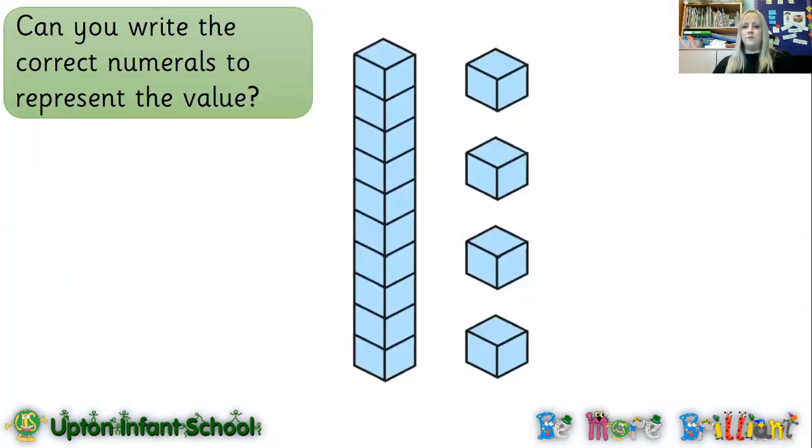So what I'd like you to do is have a look at how many there are on the screen. Now we know when we have a stack like this, this is showing us that we have our 10s. So we know there's 10 there. So then you need to count up your 1s and write the answer for me. I'll give you a count of 10 to work out how many there are. Write your answer and then I'll show you the correct answer.